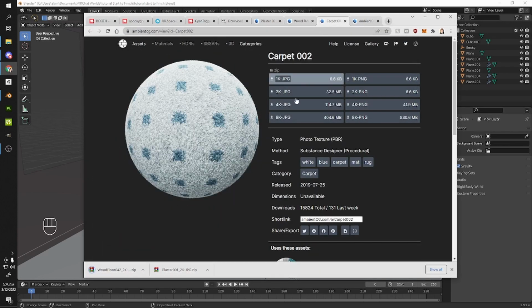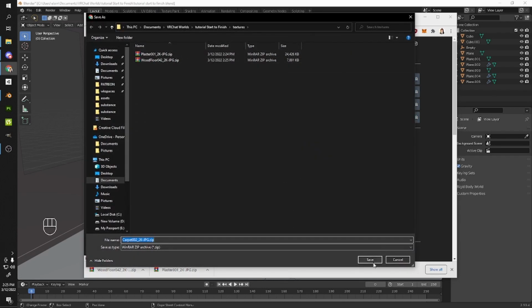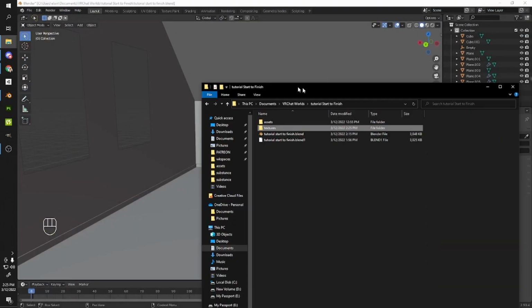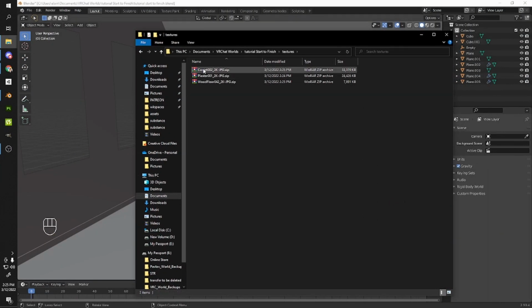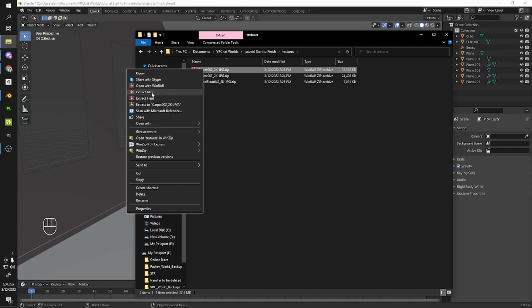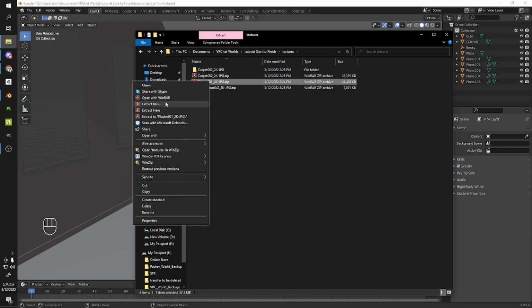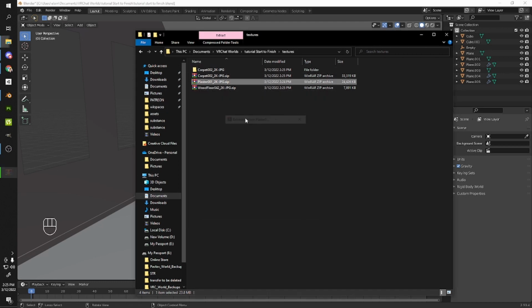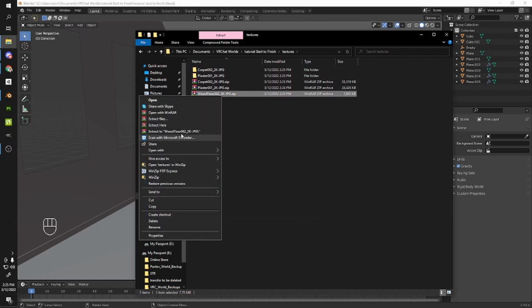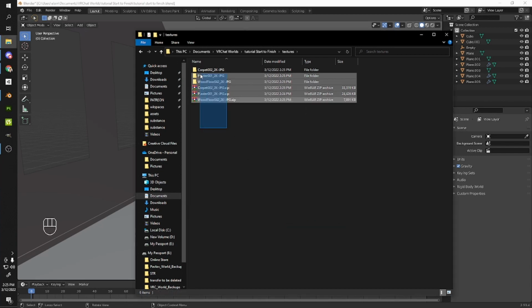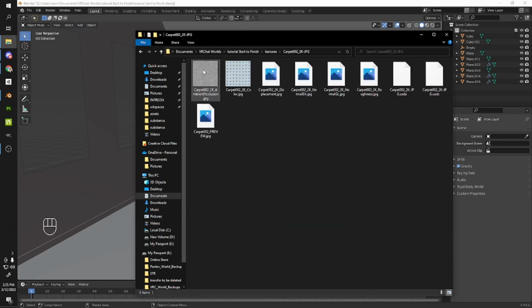And like I said, I'm saving the JPEG ones because the PNGs are just huge. Now let's go ahead and open these. Let's go to the texture files and we're just gonna extract. I'm gonna extract files here so that they come in their own folders. And then I'm going to go ahead and delete those.